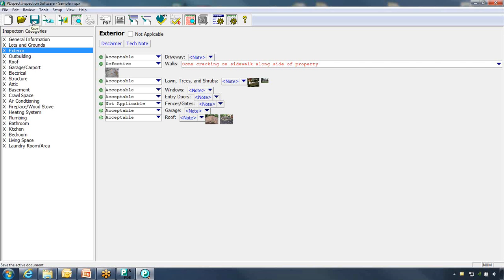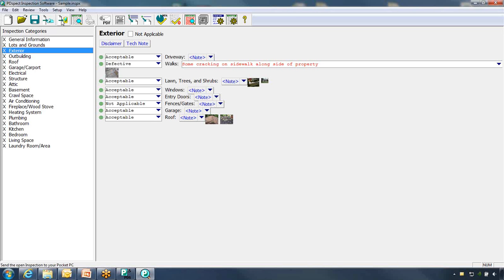Next, we have Save, which will save the current inspection you are working on. After that, we have Send to Cloud. This will send the inspection file you're currently working on and have open to your cloud drive so you can open it with the PDspect app. You must have an internet connection to be able to upload a file to your cloud.